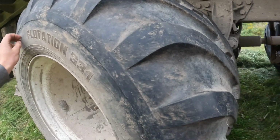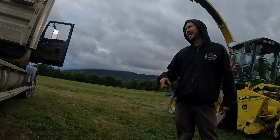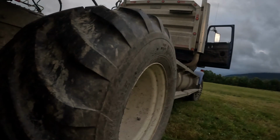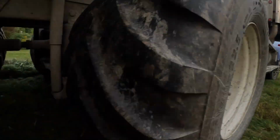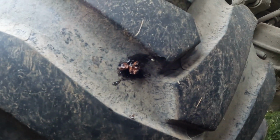It's still sitting pretty flat. It's holding for right now. I spoke like 10 seconds too soon. I guess you can finish filling it and then check. I'm gonna let it dry a little bit. Okay. Well, he's gonna bring me down to the truck. Yeah. So we had to put a double in there. We've done that too before. It has worked in the past, but I gotta let this stuff harden and not let it be so slippery. It is not the optimal fix.